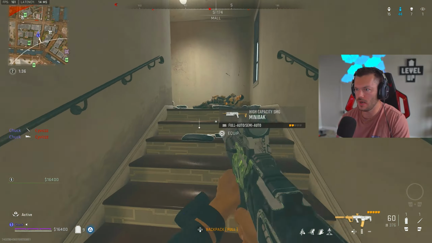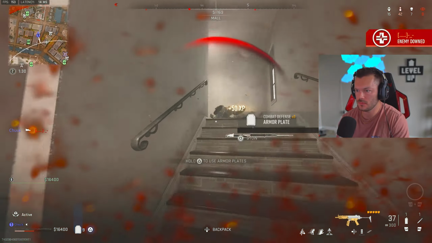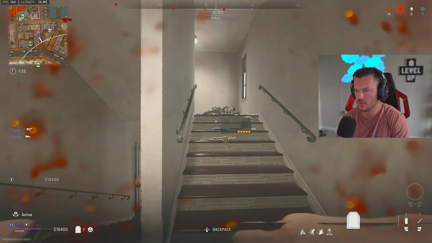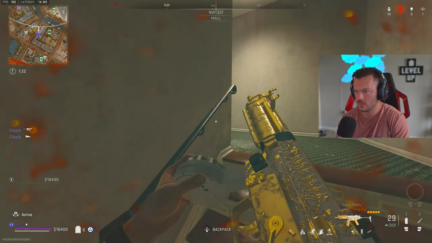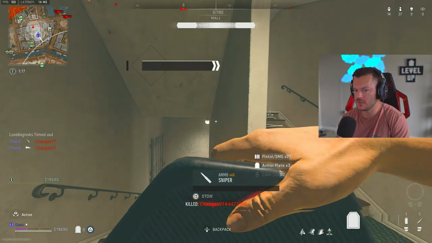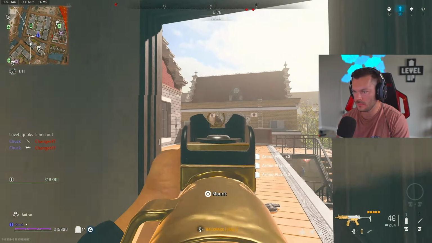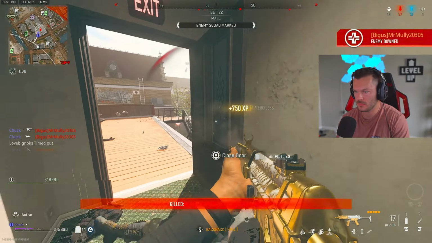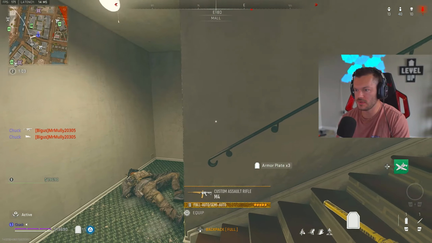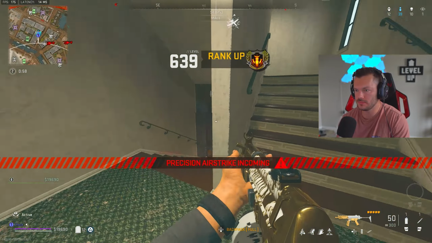We're in an interesting predicament. Why can they still see me through that wall, technically? Damn, that's too close. All right. I didn't hear that guy jump through. I'm about to literally just precision this exact area right here, because people keep coming through.